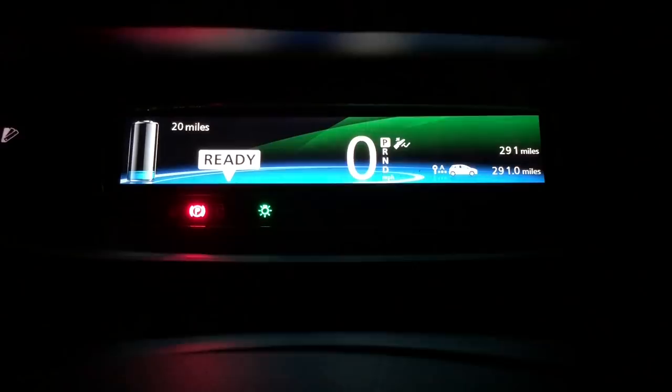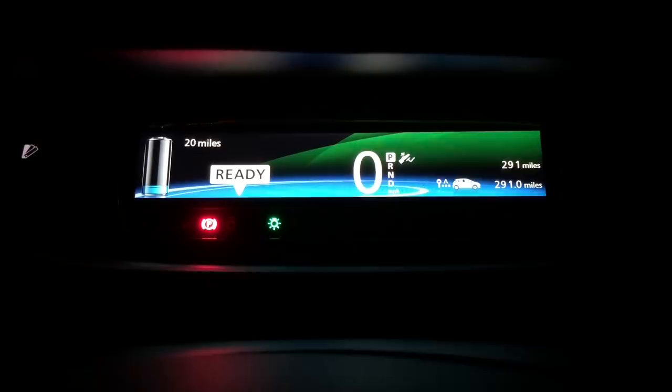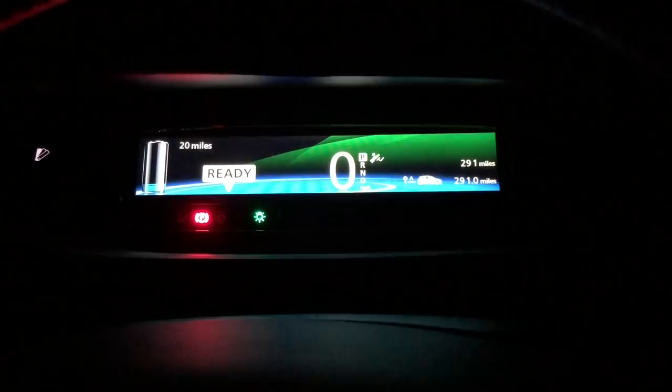No stress at all. Did no charging at all. If I was in my old Leaf, the 24 kilowatt hour one, well, we'd have had to charge there. We'd only just got there. And if it had gone 70 miles an hour, we wouldn't have got there in one stretch, even though it's only 51 miles. Well, we might have just got there. We should have got there and then put it on charge, basically. Which would have been fine, because we're there all day. We'd have had enough charge to get back home again, but it would have required a charge.